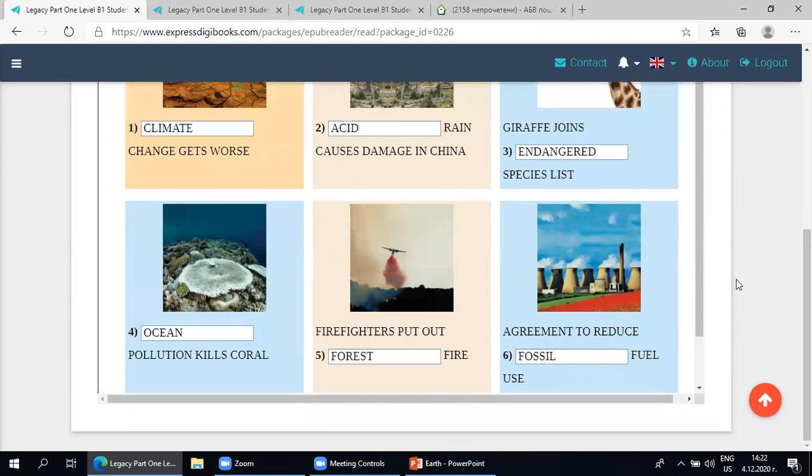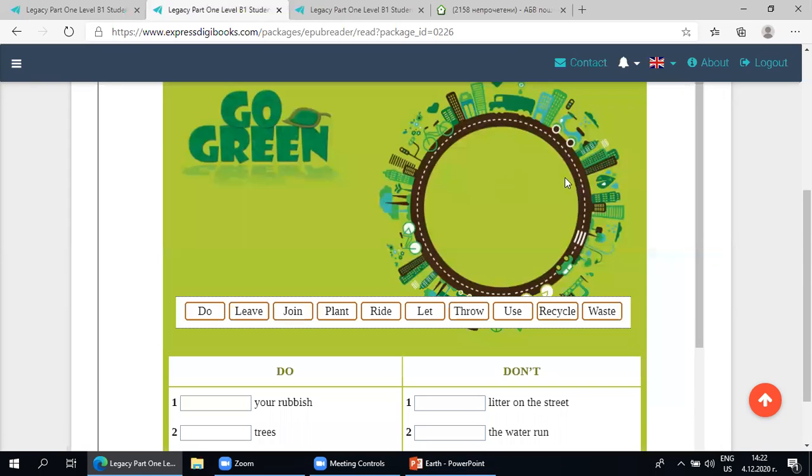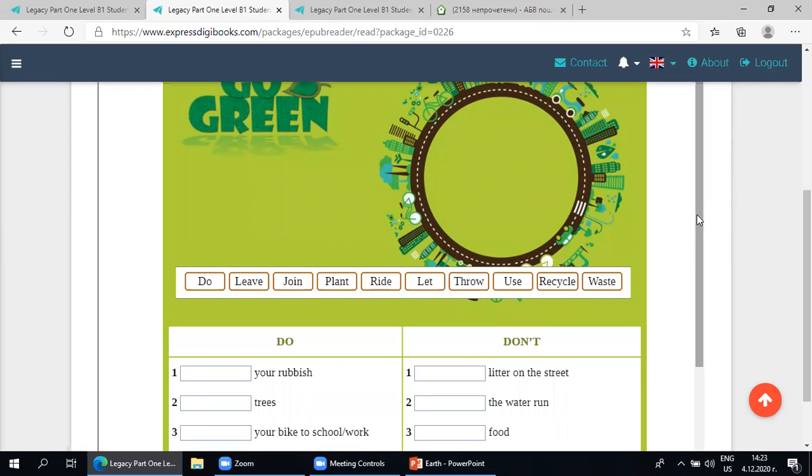Thank you very much. Now let's move on to the next exercise that we have in today's lesson. Of course, there are many problems of the environment, but there are some ways and little steps that we all can do in order to help the planet to be green and to be beautiful, and for all of us to live in a green environment without any pollution and clean air and a beautiful nature. So in this exercise, you have the do's and don'ts, what we should do and what we shouldn't do in order to have a beautiful planet.